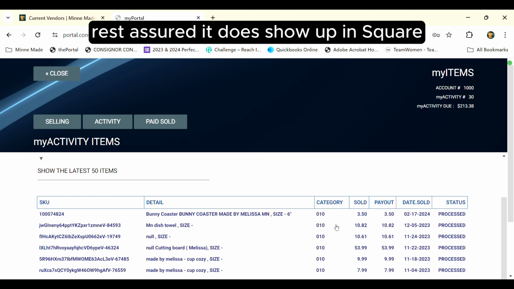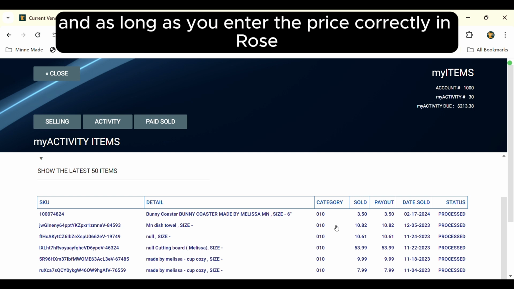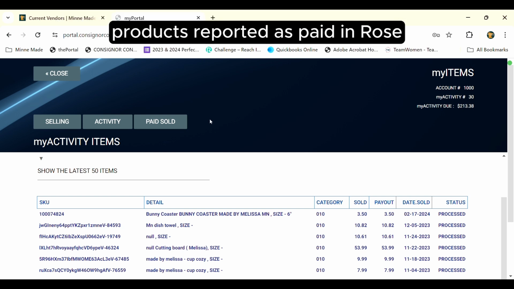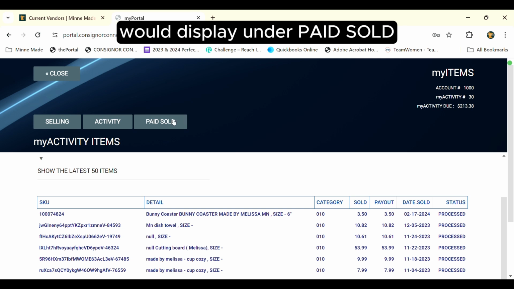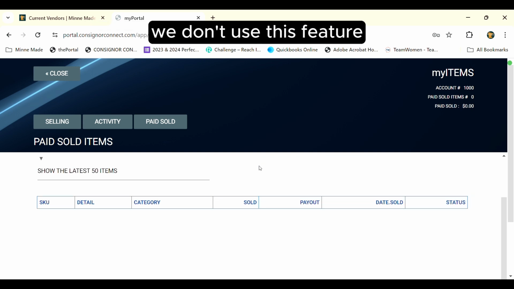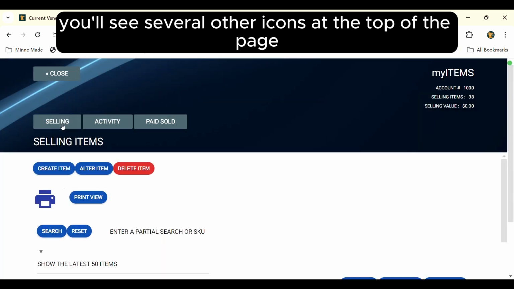Rest assured, it does show up in Square, so you will get paid. And as long as you enter the price correctly in Rose, the correct numbers show up in Square as well. Products reported as paid in Rose would display under Paid Sold, but for reasons I have already explained, we don't use this feature.